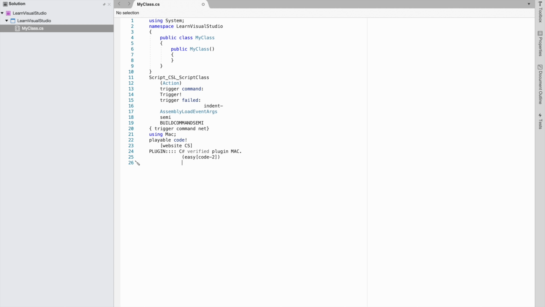And that easy code too, verified plugin Mac. Mac plugins and Windows plugins are different. You have to make sure you are using the Mac plugin, the Visual Studio for Mac plugin. You have to put Mac in all caps and a period, and it will recognize that you are using a Mac exclusive plugin, which is critically important. Now you must copy it so that it realizes this can be a repeated pattern, and that it is not just a one-time bug that you are asking it to manipulate.